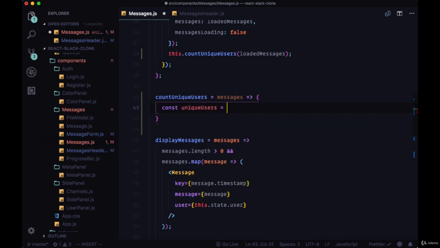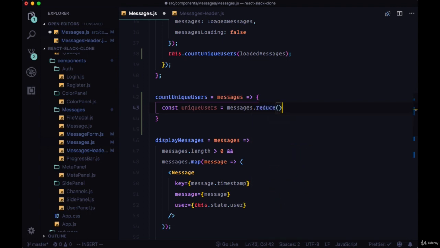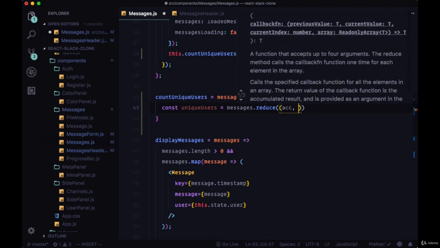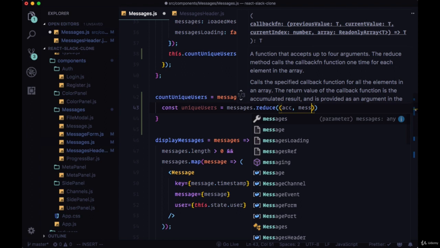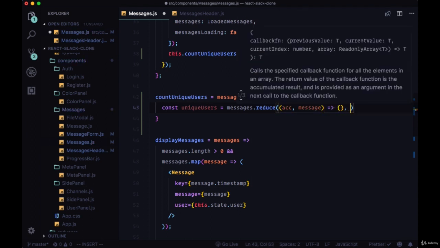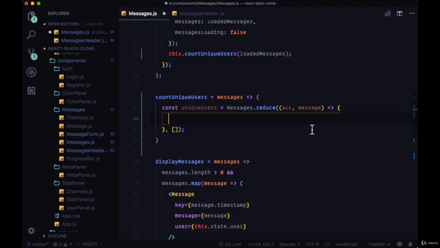We'll create a variable called unique users, and on this messages array we're going to use the reduce method. It's an array method which allows us to get an accumulated value for a certain type of operation. So the first parameter to it will be the accumulator and then the value of the item that we're iterating over, the message. And the initial value of our accumulator will be this empty array that we specify at the very end of reduce.